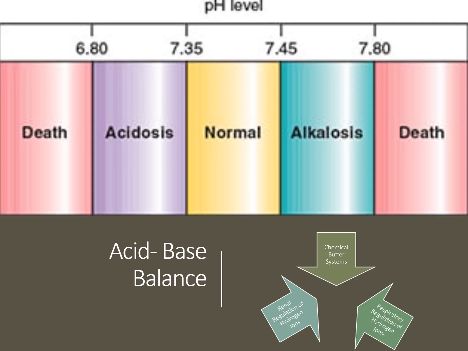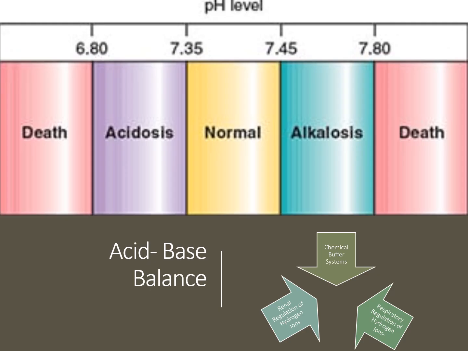Phosphate buffer system is the second. It's active in intracellular fluid and renal tubules. This one only slightly alters pH. And then the protein buffer system includes plasma proteins and hemoglobin, which buffer both inside and outside the cells. Globin is the part of hemoglobin that binds or liberates hydrogen ions as needed, and it tends to minimize changes to the pH. The second regulation system is the respiratory regulation system.